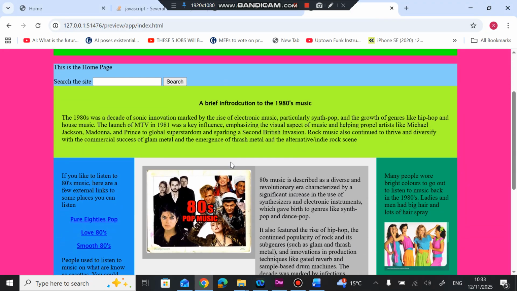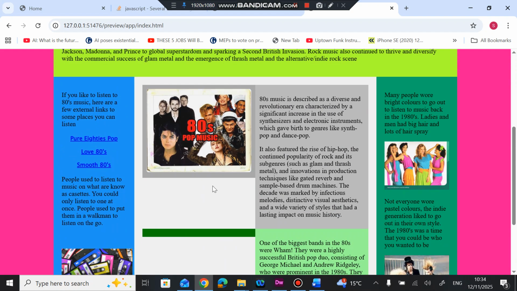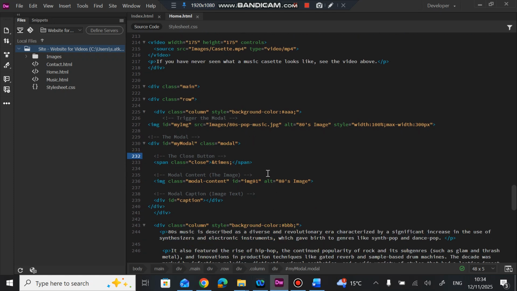Okay, so while I've been doing this, I've come across an issue. It's not an issue, it's that getting another model to work on the same page is going to be quite tricky. The reason for that is the JavaScript references one particular image in its coding. I have found some coding which could change that, which people can have a go at. But I'm going to suggest that we do a model on another page, a nice workaround at this level to make sure that you've got a couple of images.